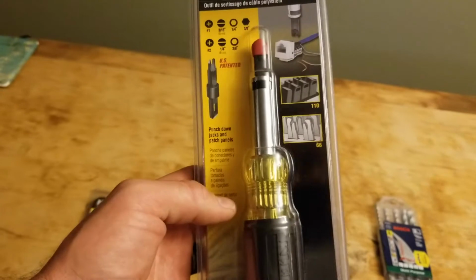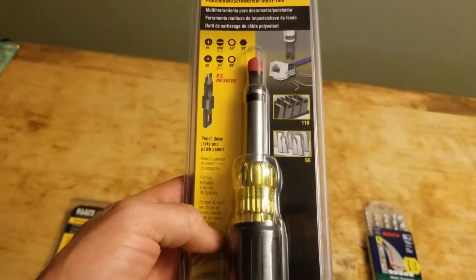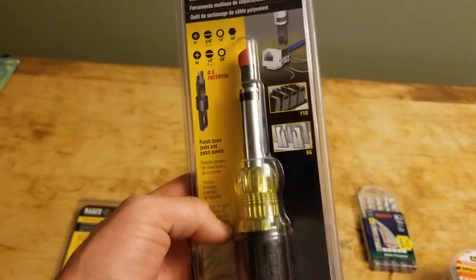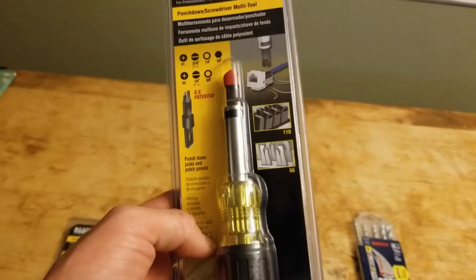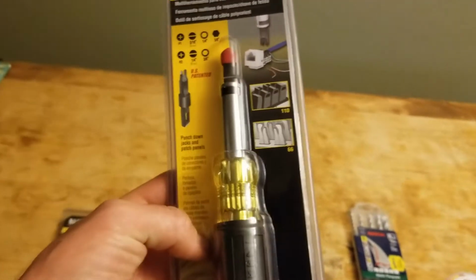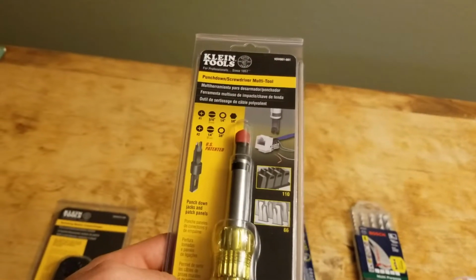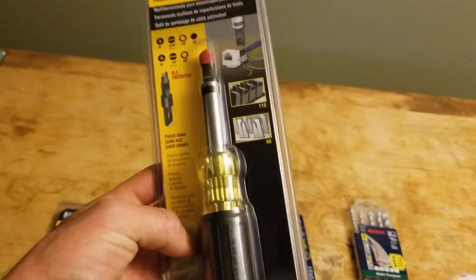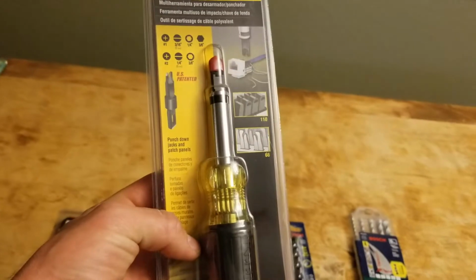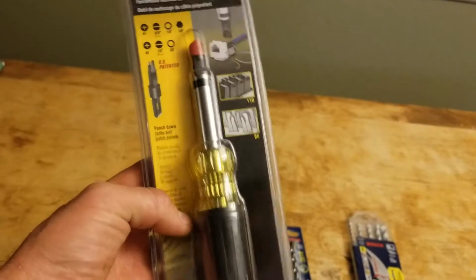It is, however, useful for those quick 5-minute jobs where you only have 1 or 2 terminations to do and you don't feel like carrying your whole tool bag, or even just the 3 or 4 tools you might need. You can get the job done with this. So I'm pretty excited to try it out, and maybe I'll do a review on it once I get a little time to test it and see how I like it.